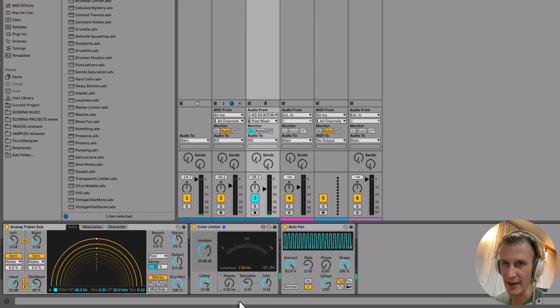And I'm gonna slightly turn it up and just use your ears. I like how it sounds for now, but let's add more color and more modulation to this sound.